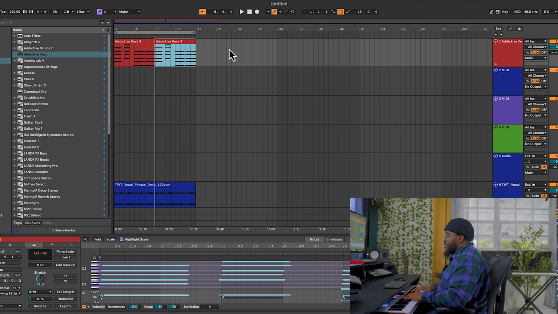And just like that, we've got our piano and our vocal in sync. And from this point on, it's all about sound selection and production, baby.